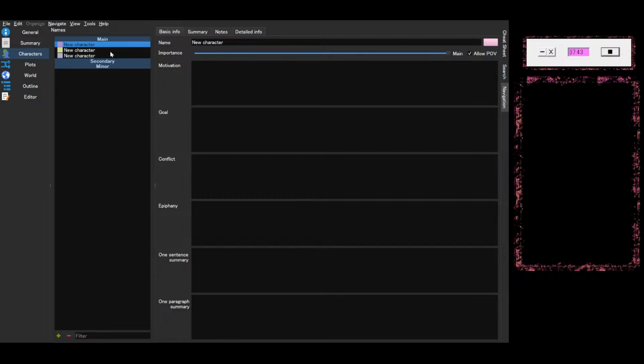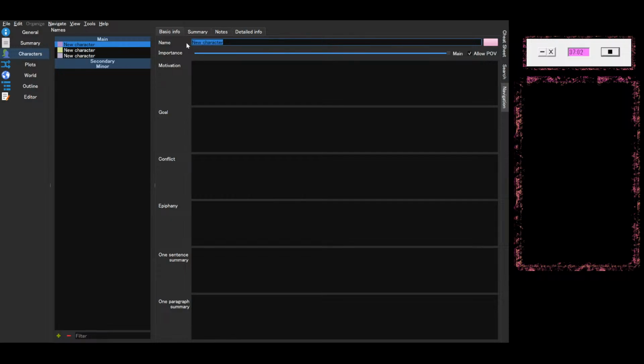So how many characters should you be planning first up, at the start of your planning process? Personally, I try to keep it to major characters, or at least characters that are named and appear multiple times. So for this story, I decided right now that I'm going to have 3 main protagonists. So all of these are our main characters. Now we need to give them names.